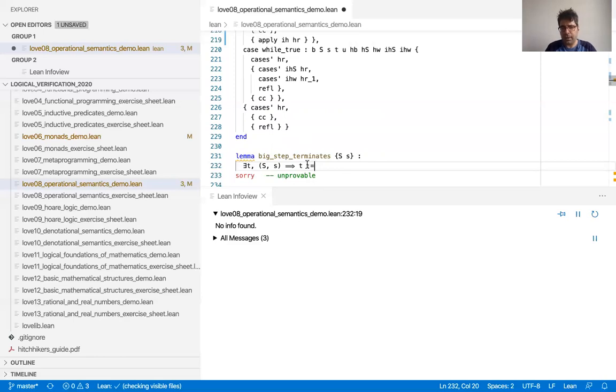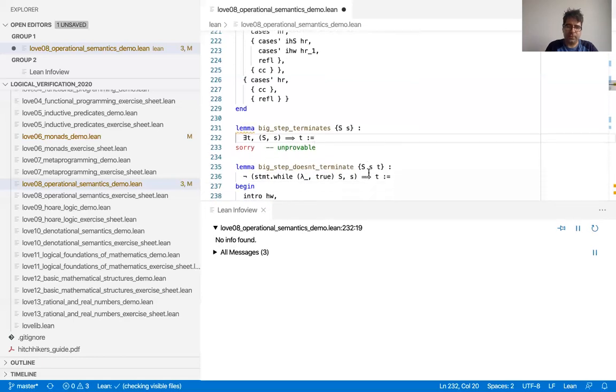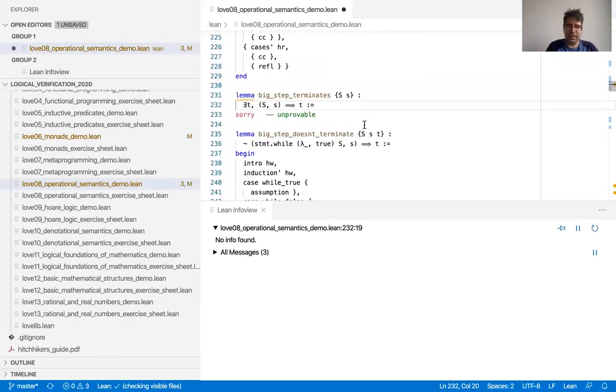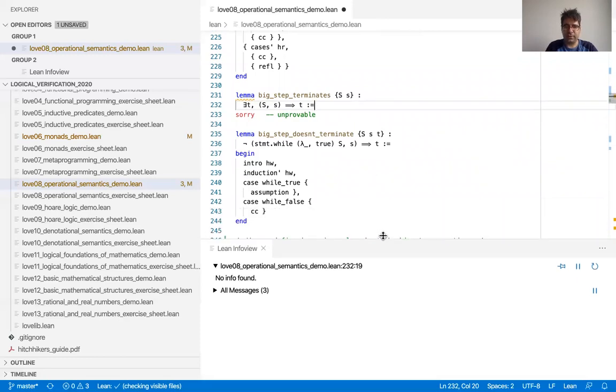Okay. Well, this turns out to be unprovable, and unfortunately, Lean doesn't have very good support for, say, counterexample generation and such. So you have to figure out by yourself somehow that it's unprovable. You have to think it in your head, or you have to notice as you progress in the proof why it's unprovable. So this is where Lean doesn't help you much. But what you can do is exhibit a counterexample and prove that counterexample true, right? So show that it is a counterexample.